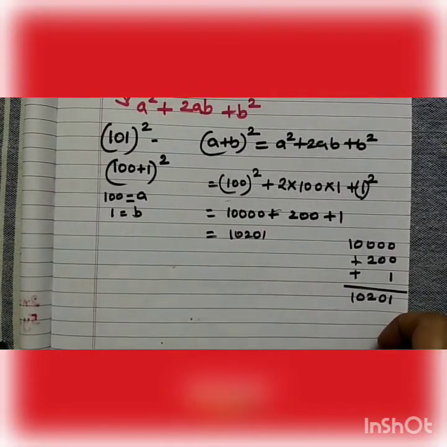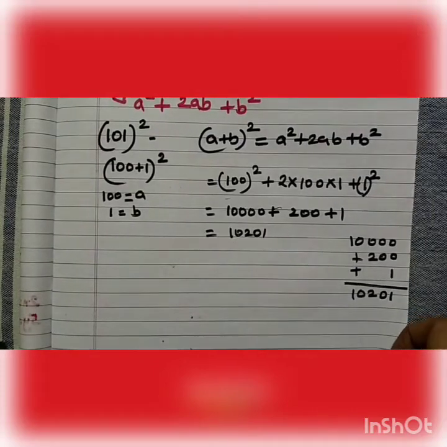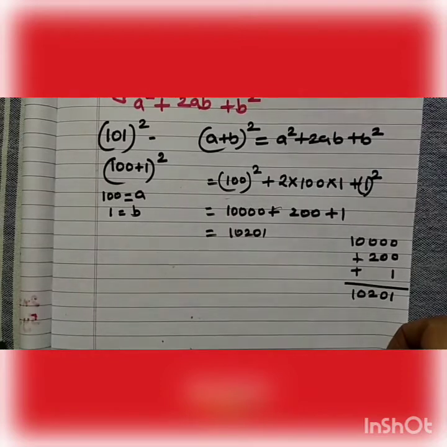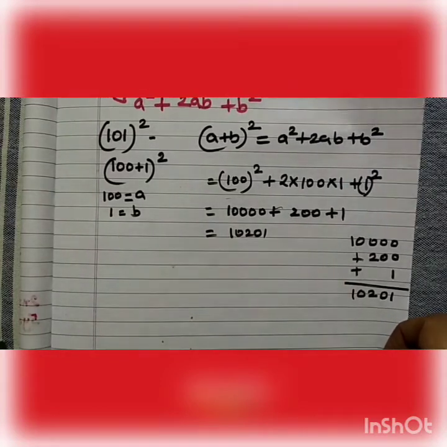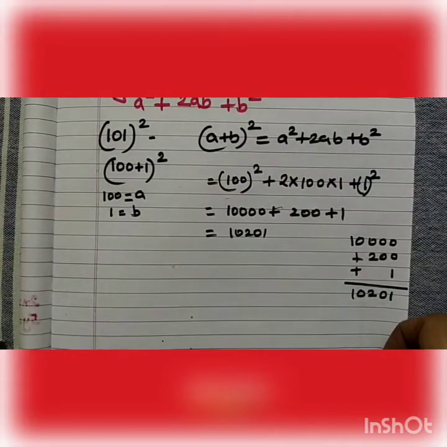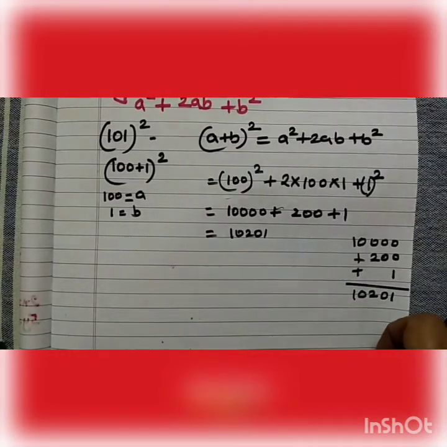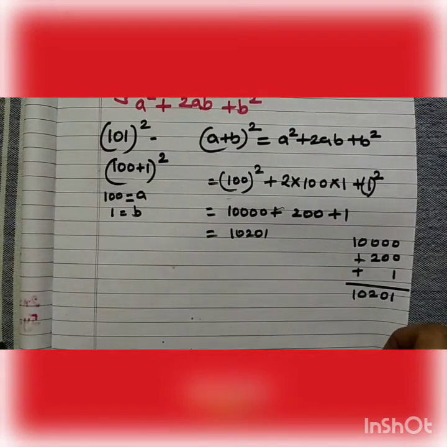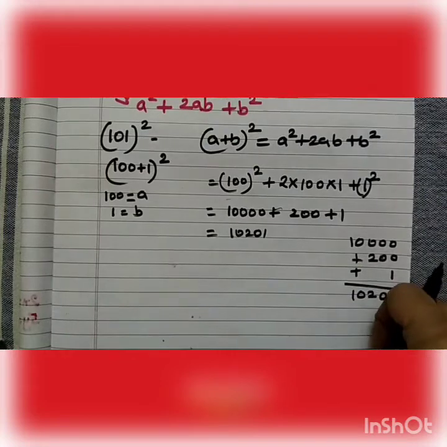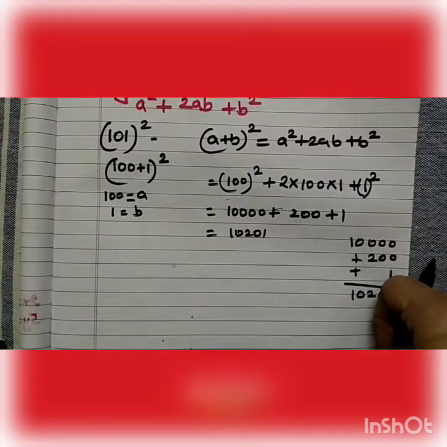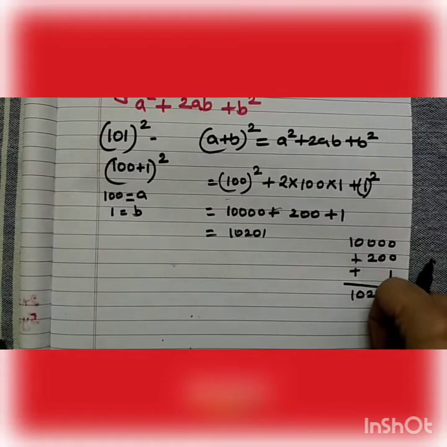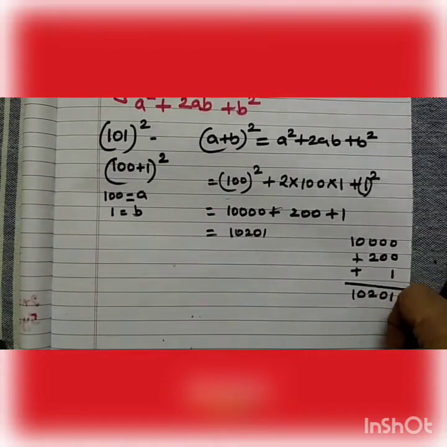We will use the formula of a minus b the whole square, because it is 98. We cannot put a plus sign. If we put plus, then which numbers do we have to write? We have to write 90 plus 8, and finding the square of 90 and the square of 8 will be a little bit difficult. So instead of that, we will write it as 100 minus 2. So you have to decide what formula you will be using, whether it will be a plus b whole square or a minus b whole square.